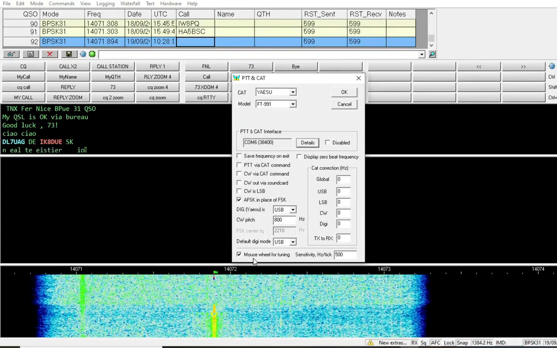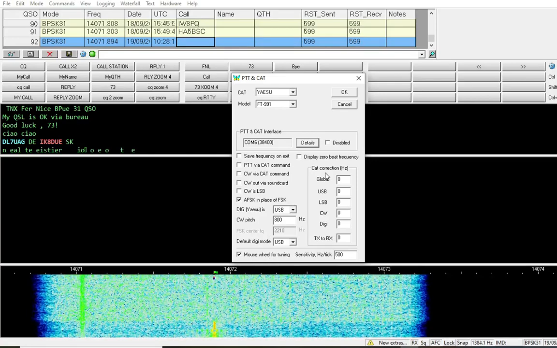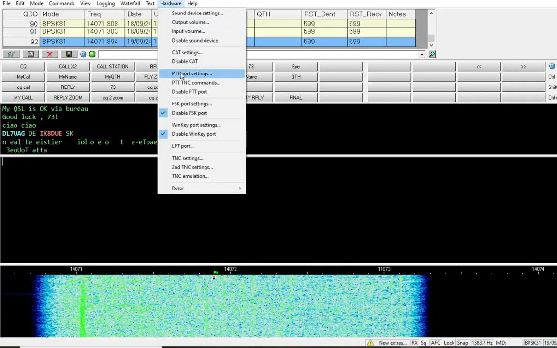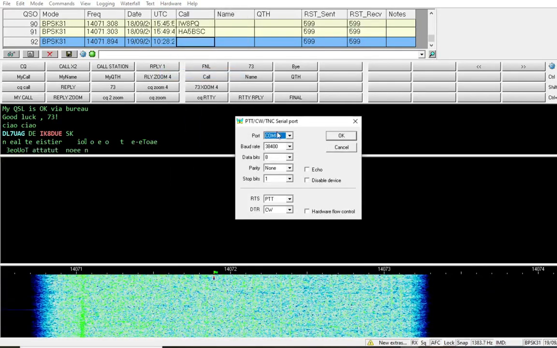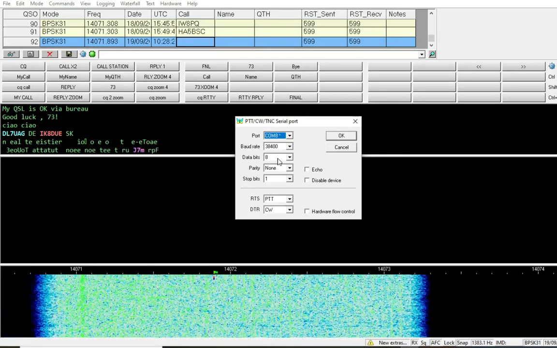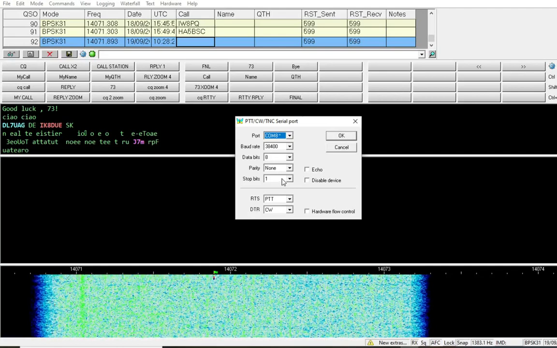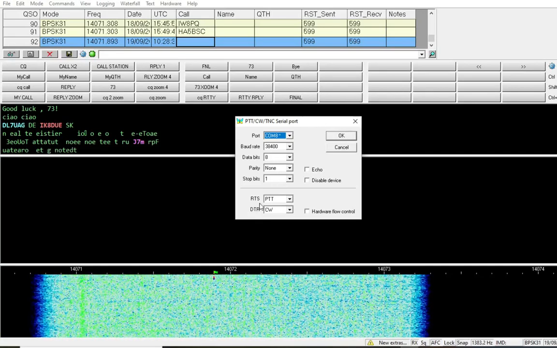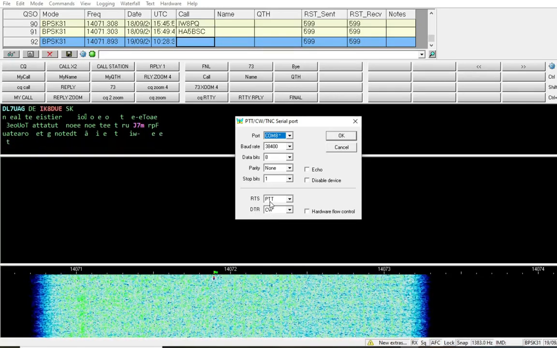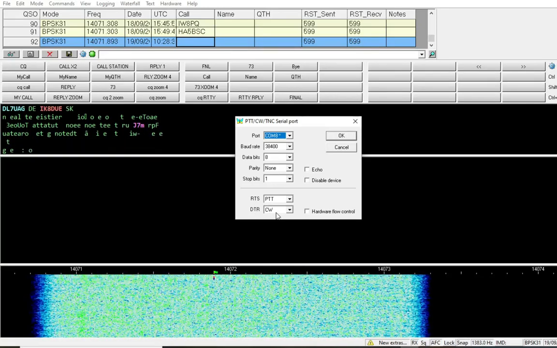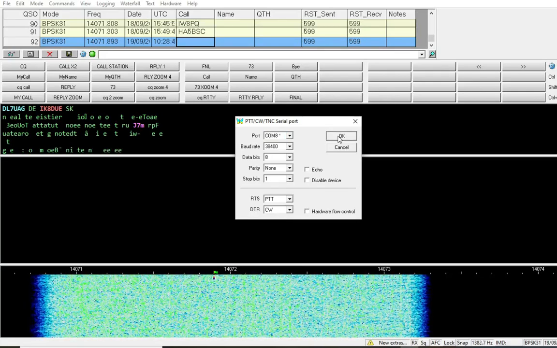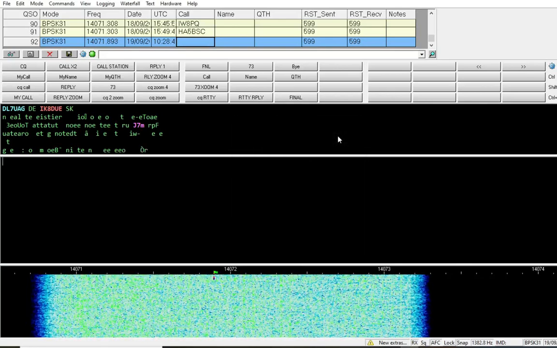At the very bottom, it allows you to use the mouse to scroll for the VFO. So the scroll wheel on your mouse will actually allow the VFO to go up or down if you tick that box. Next is to set up the PTT, so hardware, PTT, and the COM port is different here. It's two separate COM ports in the FTDX10, so I have RTS as PTT and DTR as CW. So that's the main settings there. Again, you might have a transceiver that only has one COM port being displayed, so you would need to use the PTT and CW via the CAT.